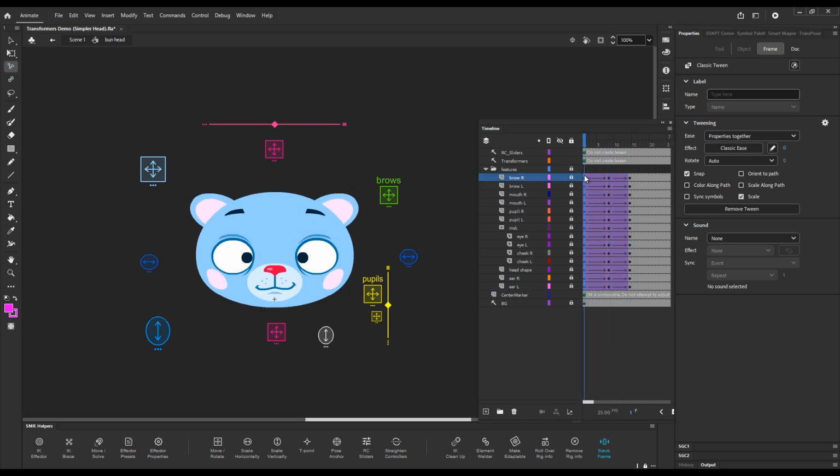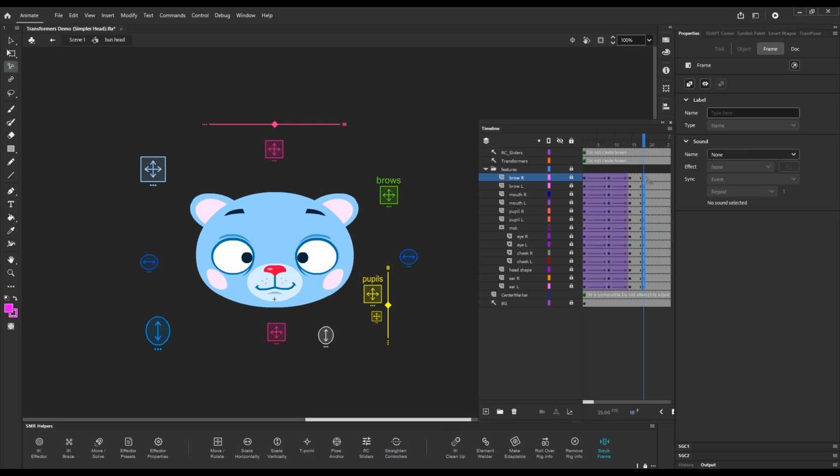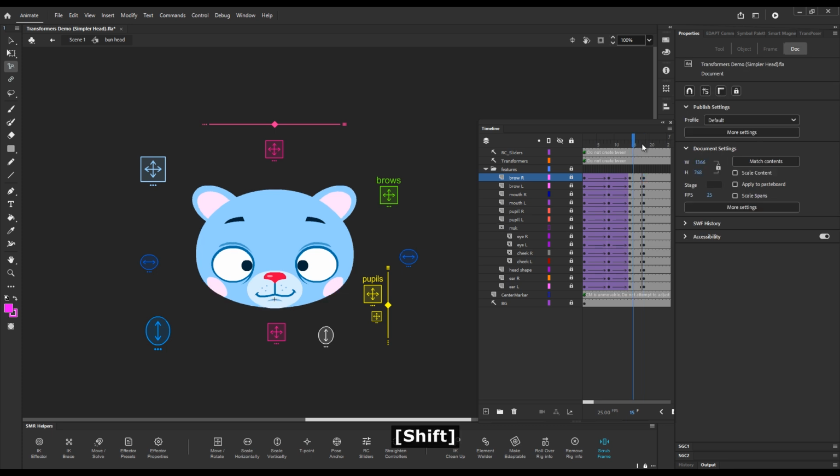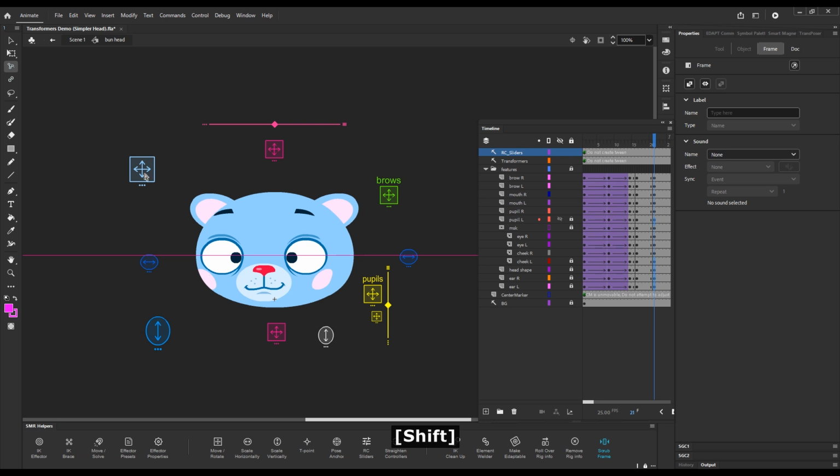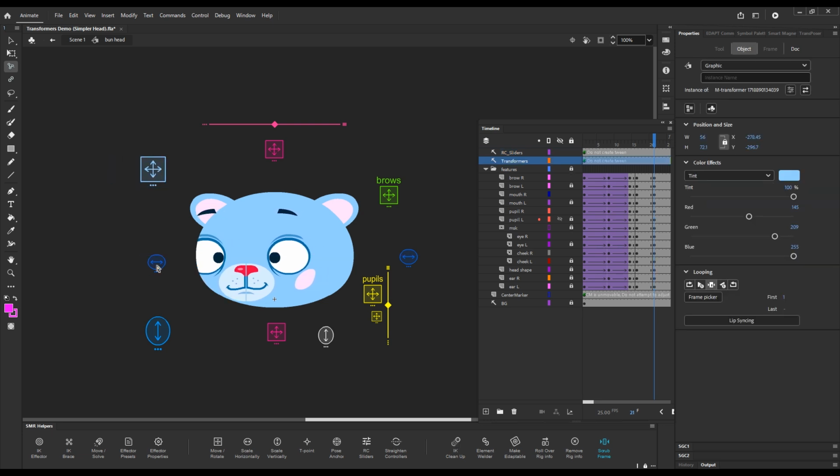Let me add this neutral one again here and try to do a turn. Which way? Let's go that way. And then squash half.